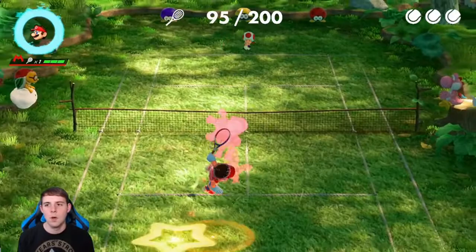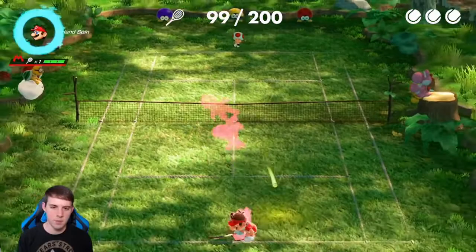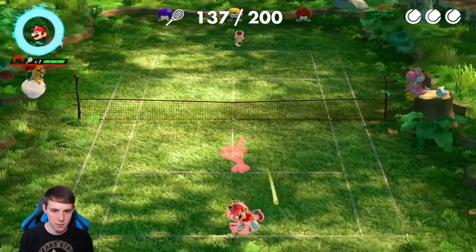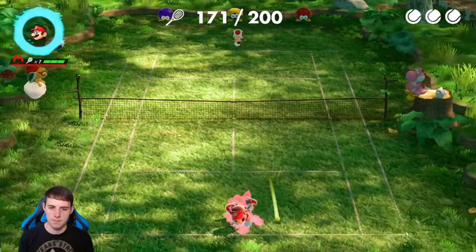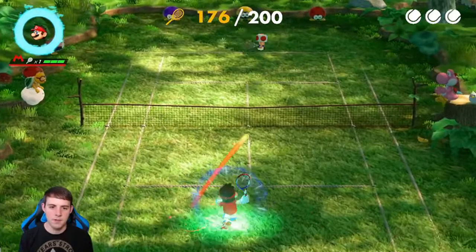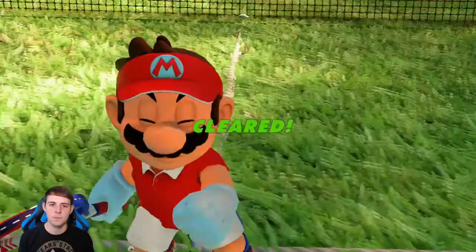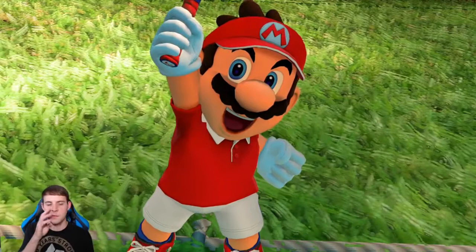Just rallying with Toad. Here's a good example of why people don't like the trick shot, because although Toad isn't trying to do anything to initially juke me out here, all you really have to do is run up the net every single time, and I'm just spamming back on the right stick just to trick shot. And it's usually successful. There are exceptions, but for the most part, whew, risky. Cleared. Super easy. You kidding me?